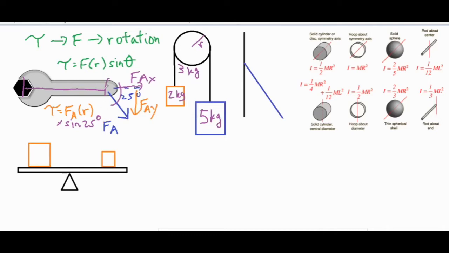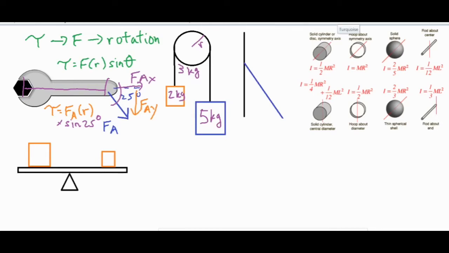If it's pulled perpendicular to the axis straight up and down, then it's going to be sine of 90 degrees, which is 1, which gives you 100% of that force is going into rotating that object. So once you take that applied force, that lever arm, and that sine of 25 degrees, that's basically giving you the torque caused from this orange vector over here. But you don't necessarily need to find that component of the triangle on its own. The sine of 25 degrees is going to go ahead and take care of that for you.